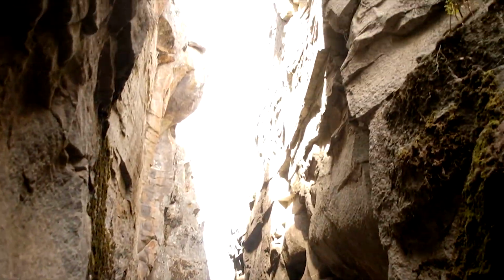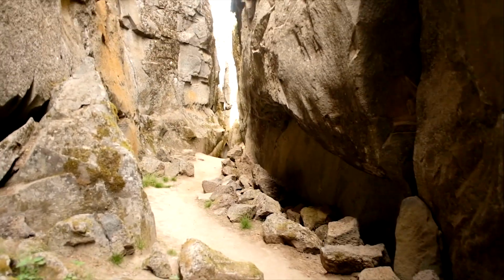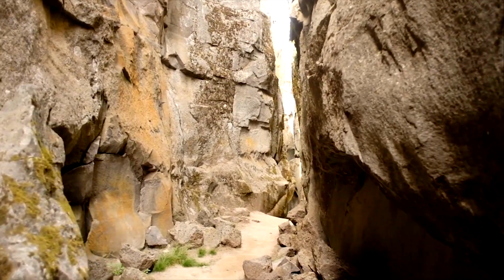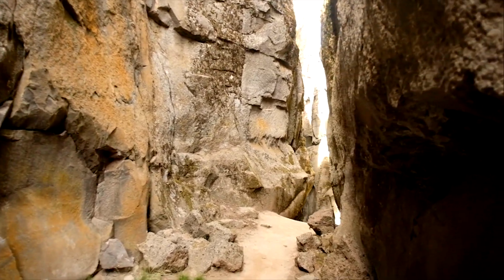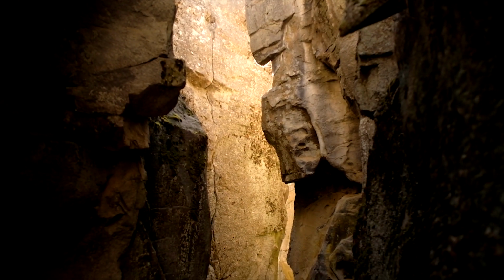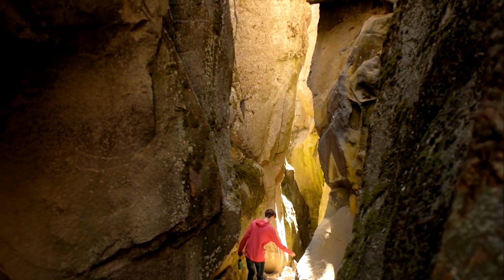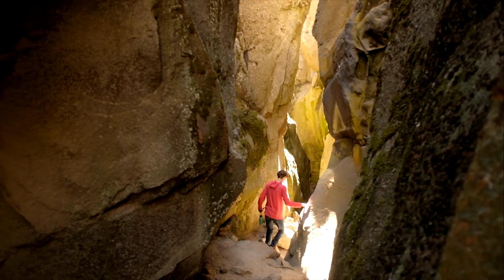It's already getting hot and sunny outside, but it is frigid cold down here in the crack. This 2-mile-long fissure in the basalt reminds me of those Utah slot canyons, only a volcanic Oregon version. Like Hole in the Ground, you really need to see this in person. It's totally worth making the stop and short hike if you're ever anywhere near here.